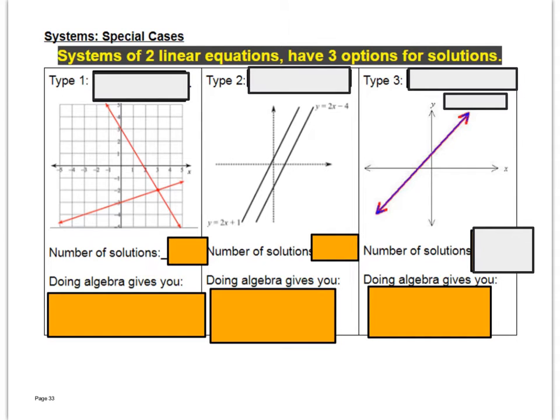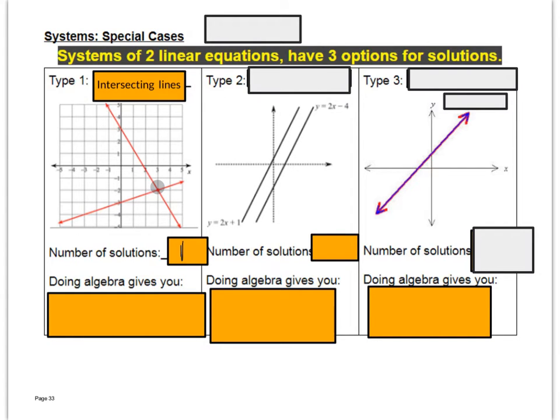So in this video, we're going to show some of the odd situations that sometimes happen. You can have lines intersect in three different ways. First of all, you can intersect them, and when they intersect, they have one place they cross. Two lines always cross in one point. If you try making them cross in two, you would have to have a curved line. So you get one point where they cross, meaning one solution to a system.